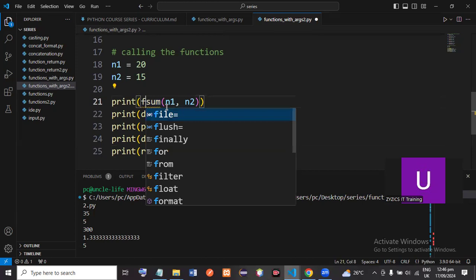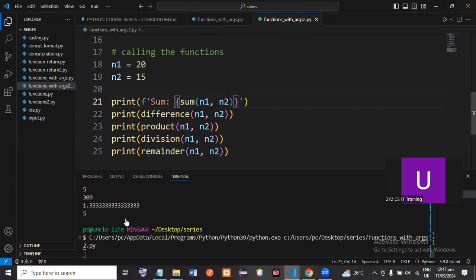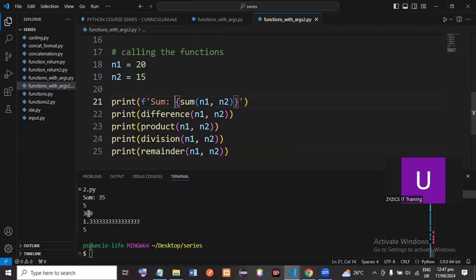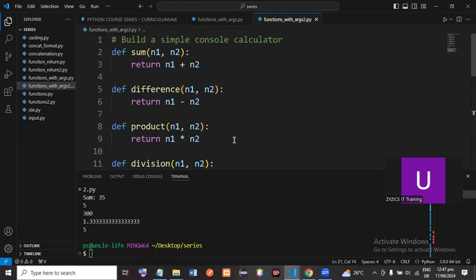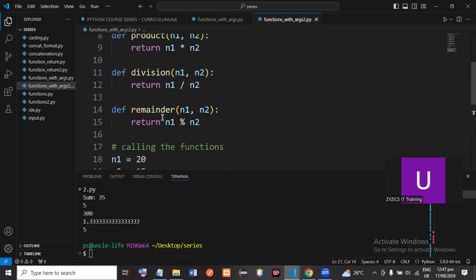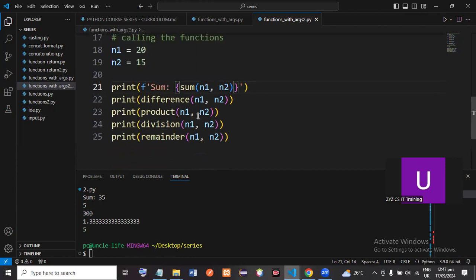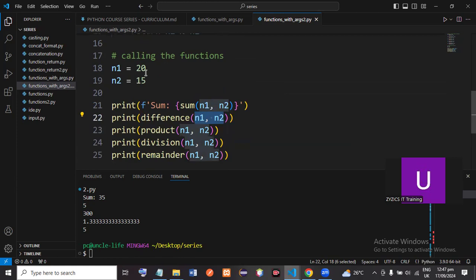Okay. So we proceed from there. Just to show you, you could have done this as well to make it nicer. I'll just show you for one. It's not a terrible compulsion that you have to do that. So you could have said sum, just make it look nice for all of them. So you have sum, difference and the rest of them, right? So this is it for our functions with arguments, and it's really lovely. You can decide to use print statements here, but it's okay to use return, and you print when you need them. You can hard code the data here directly, or you have variables that they look at and they use the same variable.